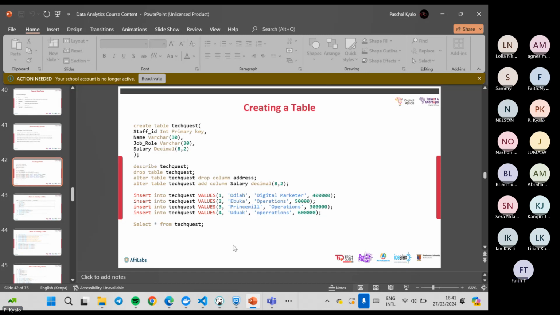So for this class, we've been able to get an intro into SQL, and also tried out a few commands. That's for creating the table, describing the table, inserting data into a table, selecting all. That's to just have a view of the whole table. We've also dropped our tables. We've also altered our tables. So for our alter table, we've dropped a column and we've as well added a column. We've also looked at the data types.